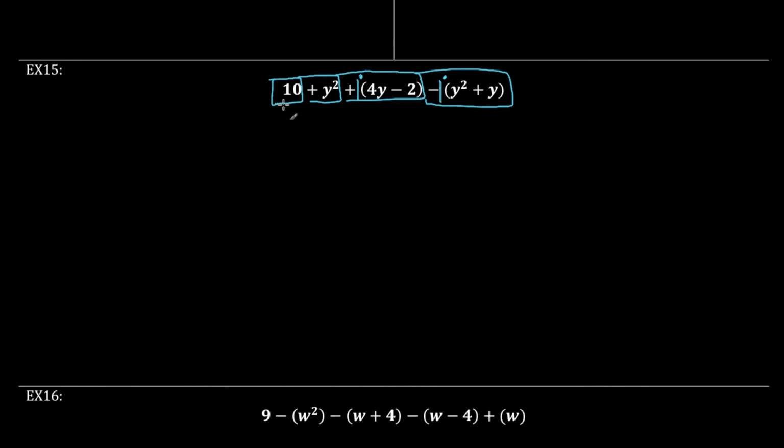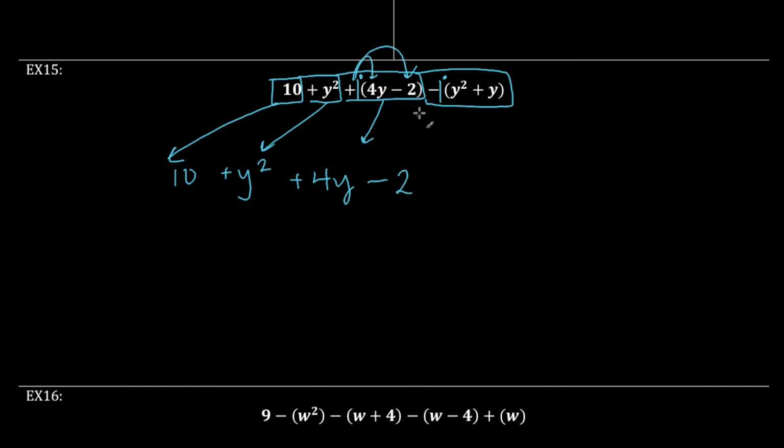So this 10, I mean, it doesn't really do anything because it's just 10, right? I want to write it. I'm actually going to give it more room just in case. And this y squared doesn't do anything either. It's just plus y squared. So a positive times a positive is a positive. 1 times 4y is 4y. So I'm going to write that arrow here. A positive times a negative is a negative. 1 times 2 is 2.